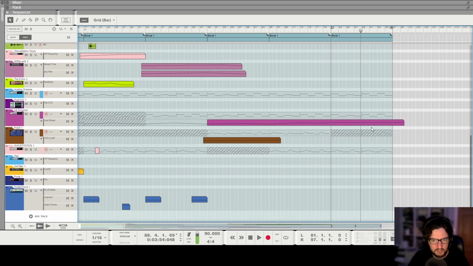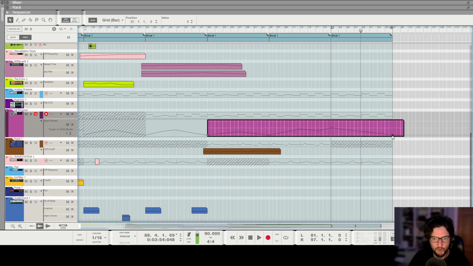I don't want that up. Oh, right, it's because I haven't brought the mod wheel down. Right. So how long is that? That's 33 seconds to 4:16. So it's about 40 seconds.